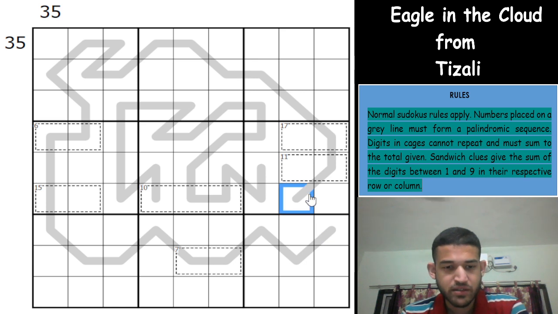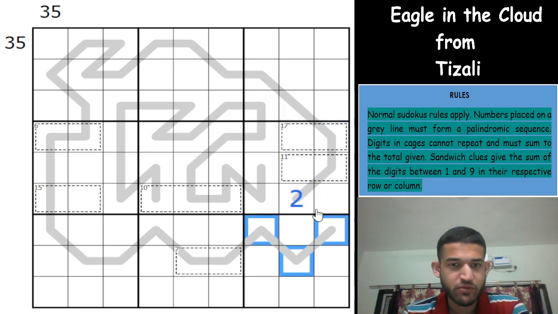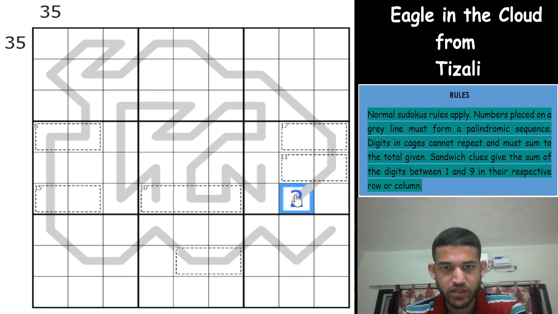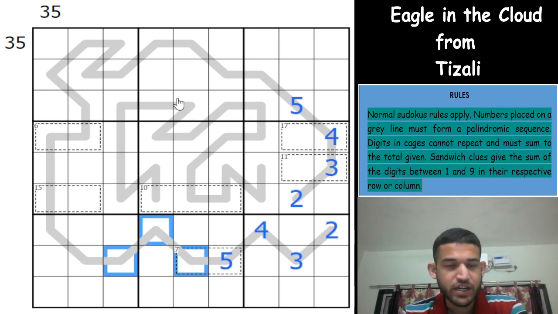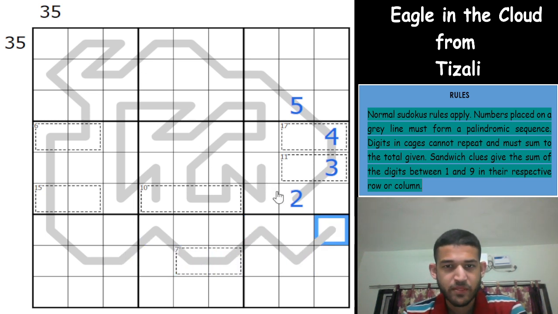So for example, let's say if you have 2 here and you go along this direction, and similarly from this end of the line, if you go along this direction, the sequence will be the same. So if you have a 2 here, a 3 here, a 4 here, a 5 here, for example, then starting from the other end and along the same direction, this will be the same 2 3 4 5. And it keeps on going until you reach the middle of the line. So this is what palindrome means.